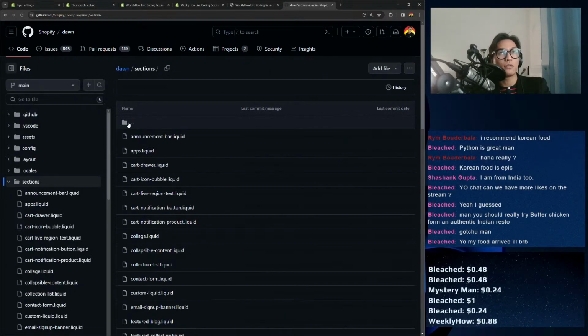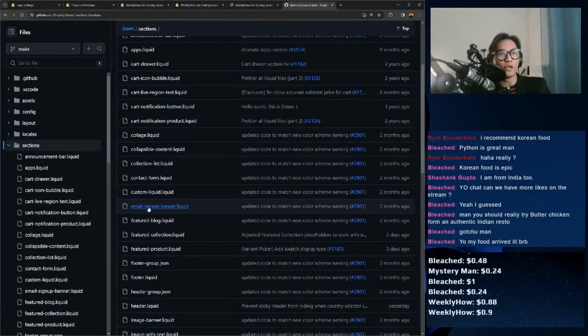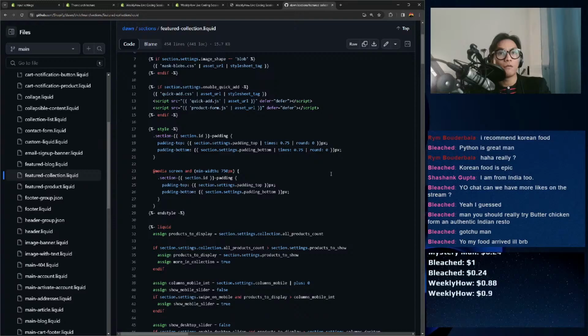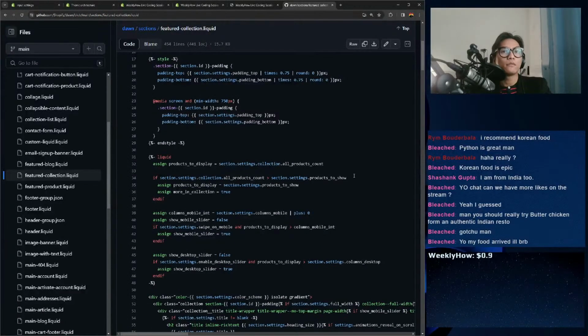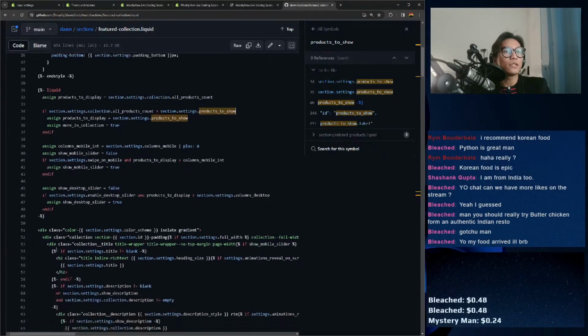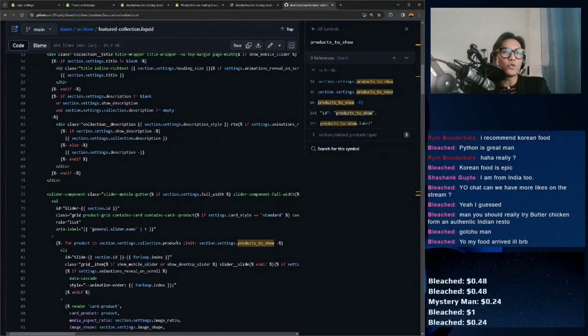Sections. There should be featured collection here, this one. Okay, so section.settings collection all products count. Oh yeah, we need to use the products.